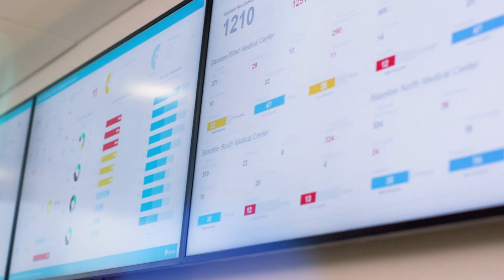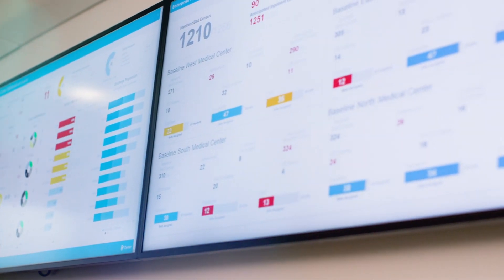That information is also visualized by the team on the unit and they can see it in real time — they know what's coming to them. They know how many discharges they have going, how many discharges are overall in the organization, and where we need to push to get patients up from the ED. The command center dashboard has really streamlined frontline leaders' ability to make decisions in real time.